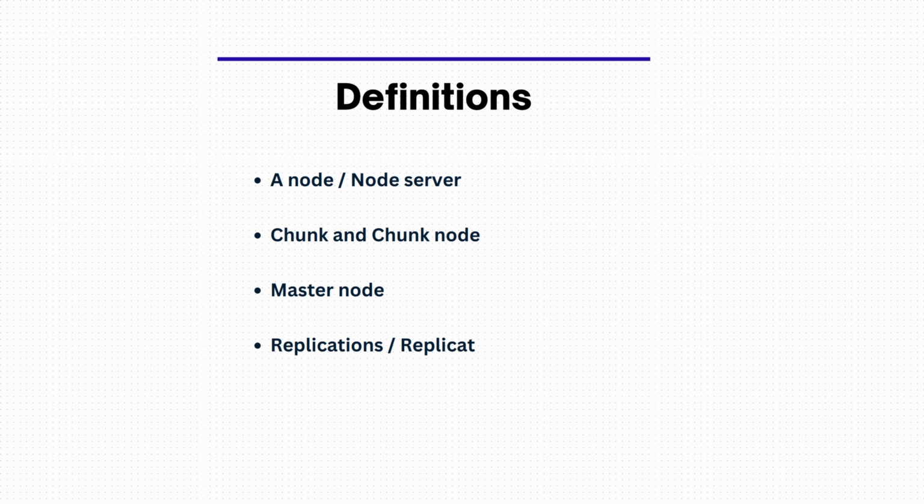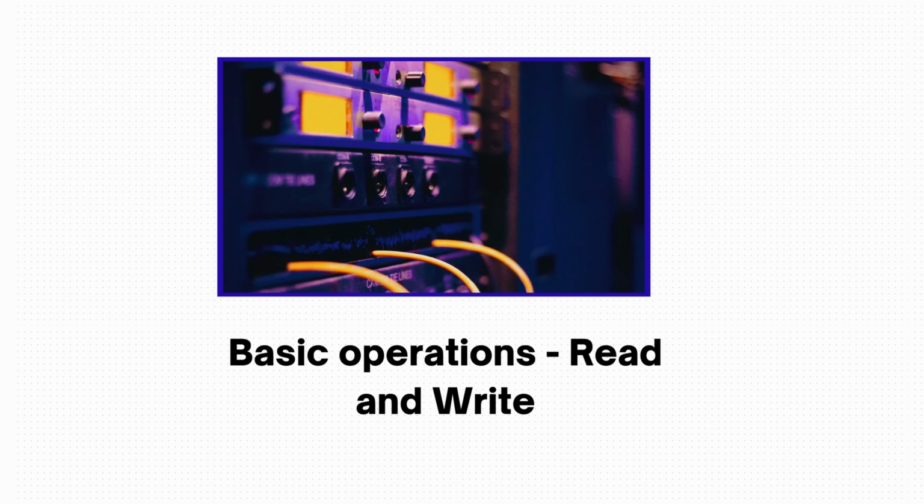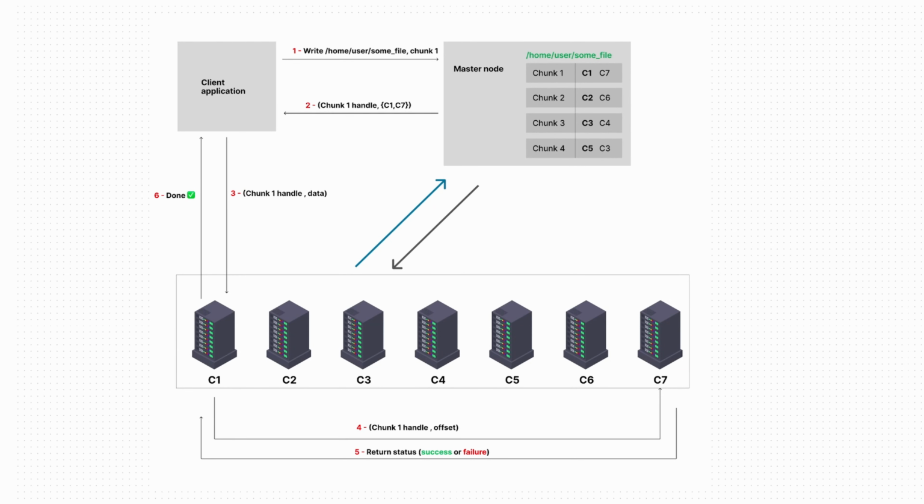So this is it for the notions that you may need to understand before going into the architecture itself. So let's go to the architecture directly. We will present two main operations here: the read operation and the write operation in a distributed file system. When we have this architecture, we need to find a way to split the file, to save the parts in different servers, and to keep track of where each part is saved. For that we need a specific architecture, and this architecture describes it well.